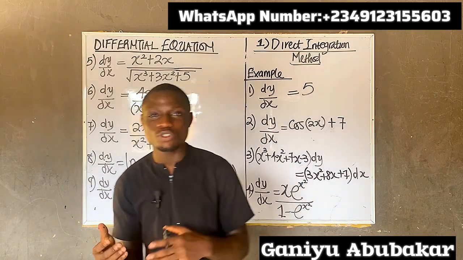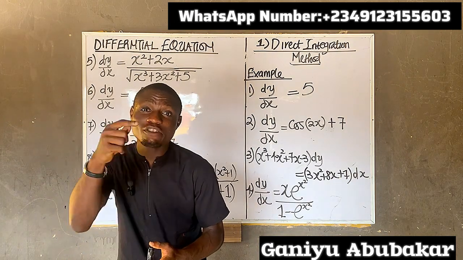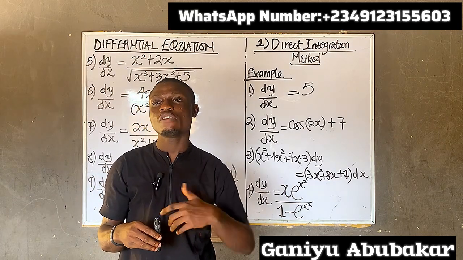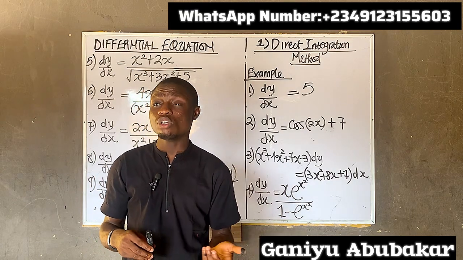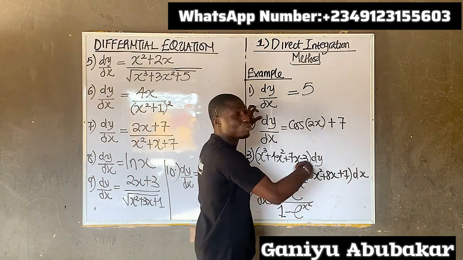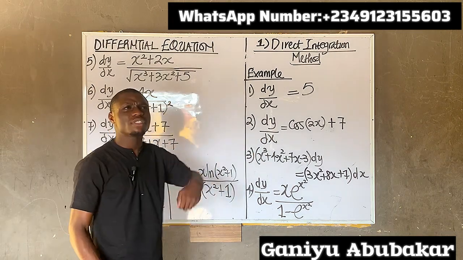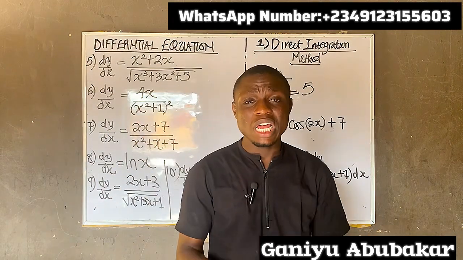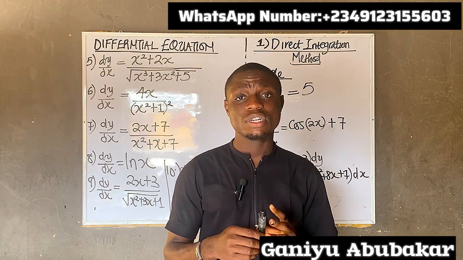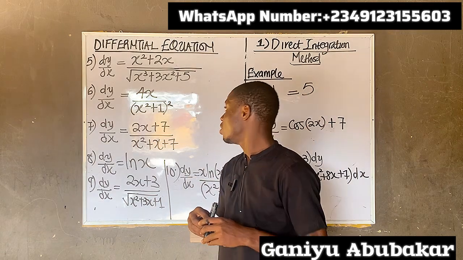Some people, they'll teach you in class, you go home and solve number 1 and 2 and say, this I have known already. You leave number 15 and 20 undone. So it's a stuff that you have to practice very well, so you're familiar with it. I can't say I'm giving you only number 1 now and I will go to that method. What about this? How do you go through them? So you have to be familiar with more of the questions. If I'm done here teaching you, go search for that question and solve them. Very important, please.